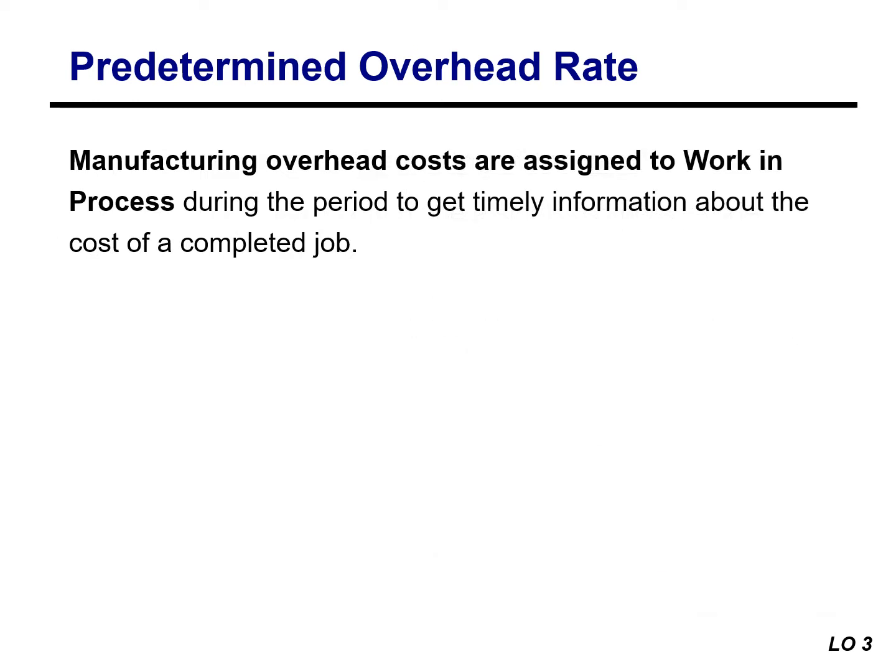Overhead relates to production operations as a whole. To know what the whole is, we would need to wait until the end of the year's operation. At that time, the company knows all of its costs for the period. Managers cannot wait until the end of the year. To price products effectively, managers need information about product cost during the year. Using a predetermined overhead rate enables a cost to be determined for the job immediately.